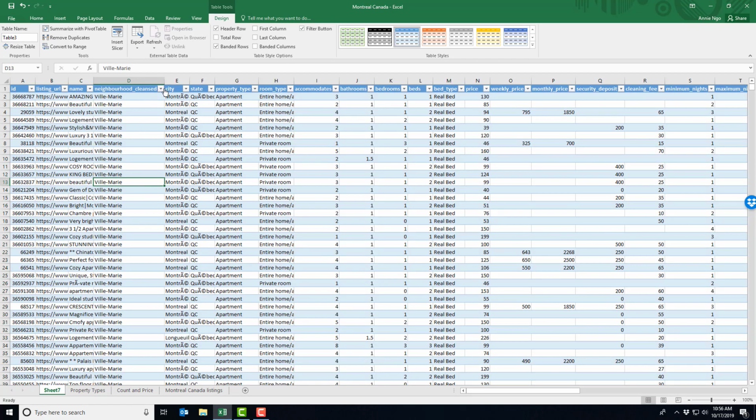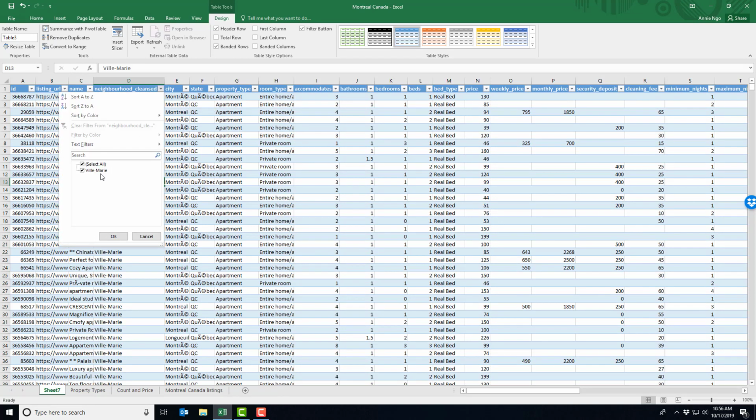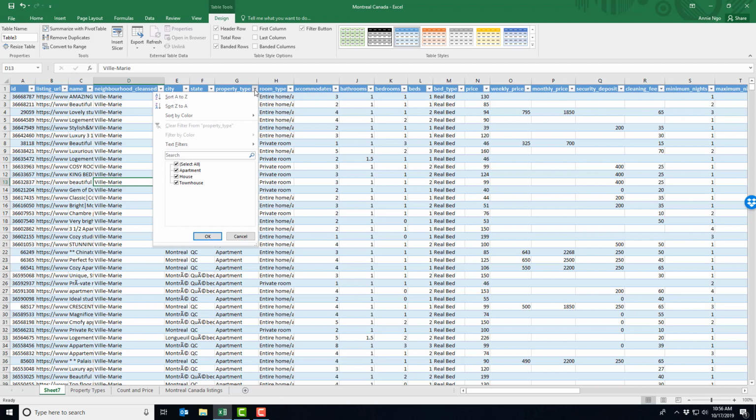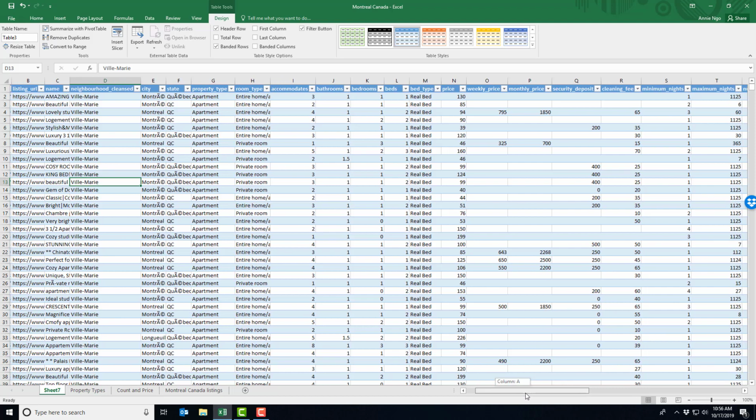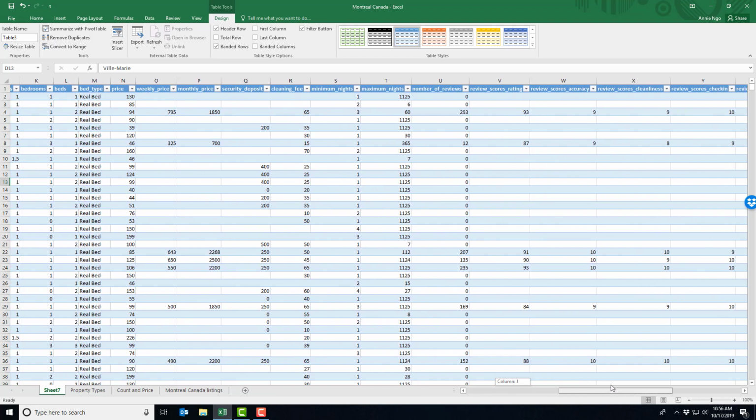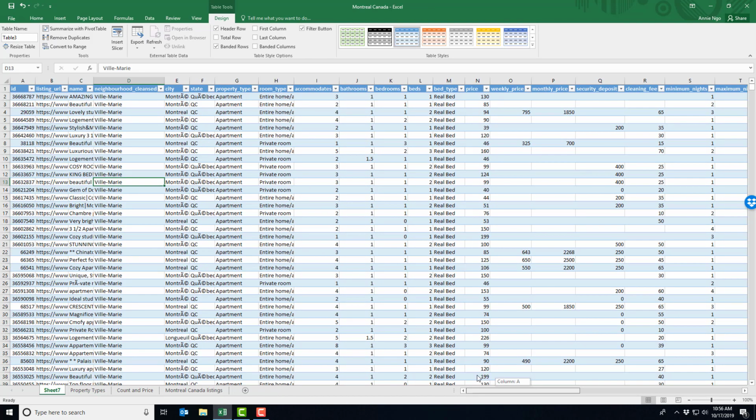So you can double check that by going to the little triangle, and you can see we only have Villa Marie listings. If I go to property type, we can see it only has the apartment, house, and townhouse that I originally chose, but it also has all of the other data to the right pulled in for me. And so this is now raw data specific to Villa Marie.